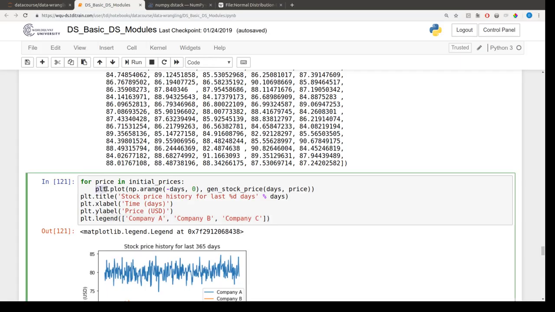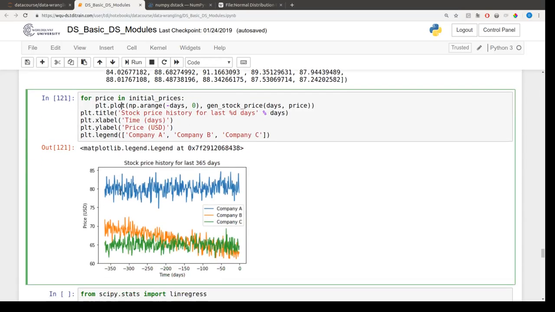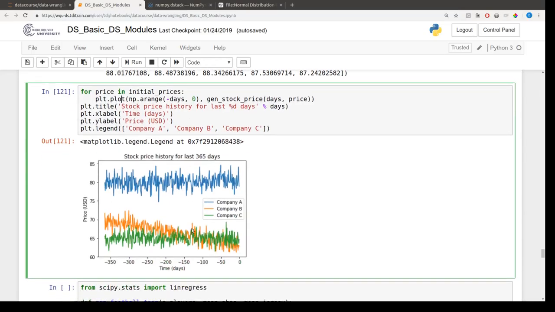But we can just take this plt pyplot object and use it to churn out the visual elements of a plot. So by repeating this plt.plot, we generate these lines. We create these different time series lines in our graphic.